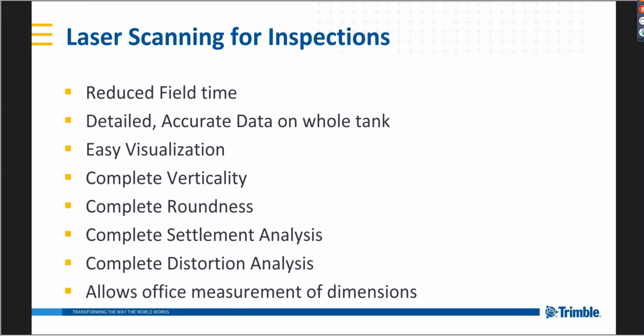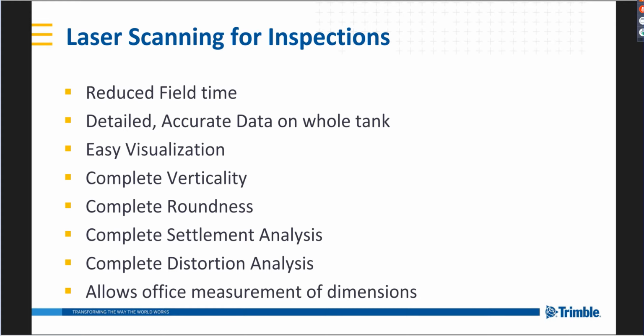Now, a lot of the benefits of using laser scanning for storage tank inspections is that it's reducing the field time. Typically, one person can go out and scan a whole tank within an hour. Now, certainly if it's a gigantic tank and you need a lot of extra detail, it could take more. But if you're able to get inside a tank, scan inside, see the bottom, the shell, the roof, you can do this very quickly and easily with a laser scanner with a single person.